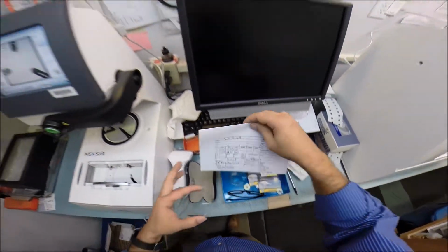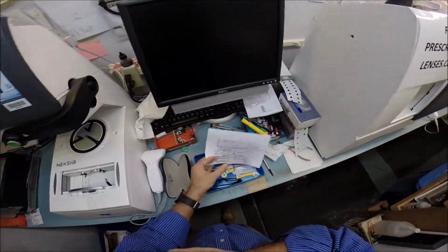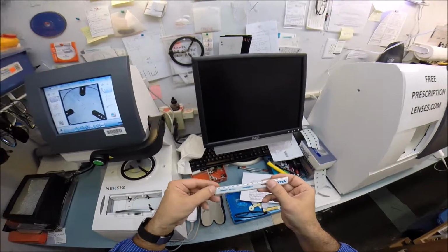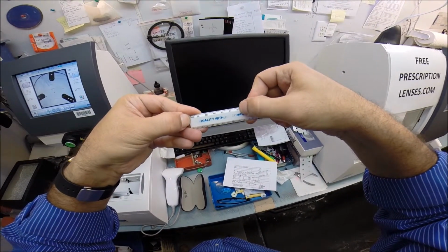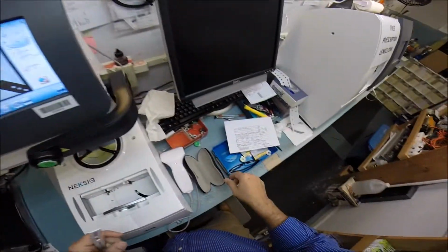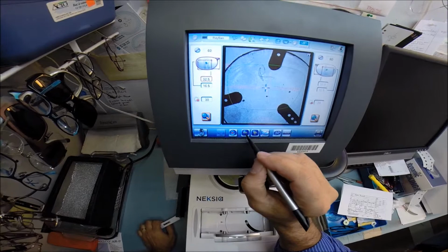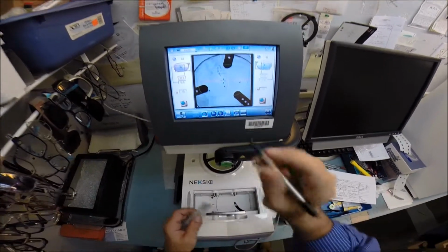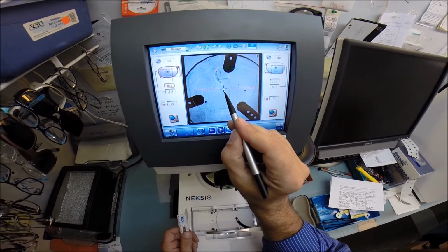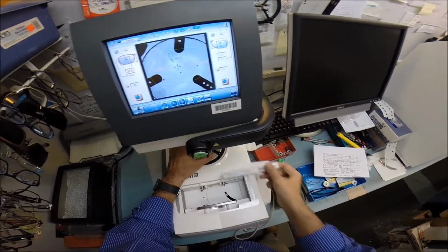Of course, your pupillary distance is 60 divided in half. That is the distance in millimeters from the center of your pupil. So from one thumbnail to the other, that is the exact distance from the center of your eyes, with 30 being in the middle. So where's my stylus? This is where your pupillary distance goes. I'm going to bring that down to 30 in each eye. And the blue cross is the geometric center of your lens. This is where your optical center is going to be.